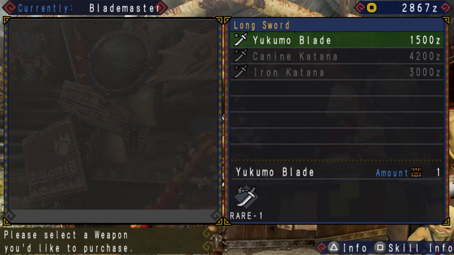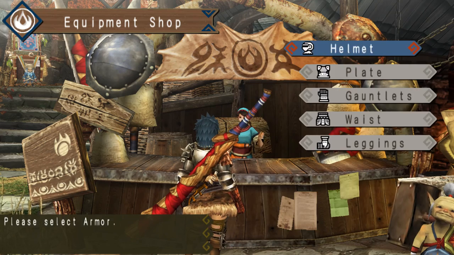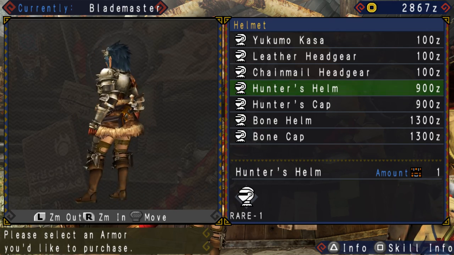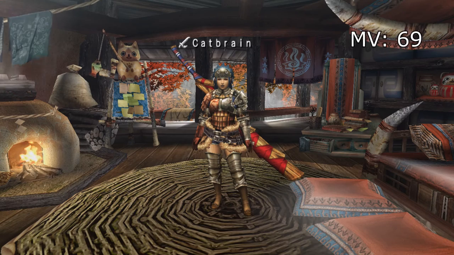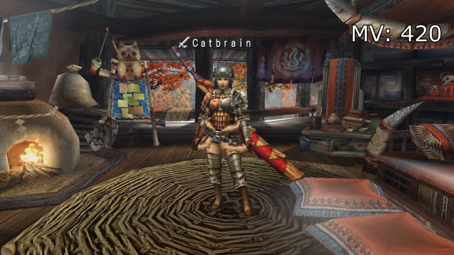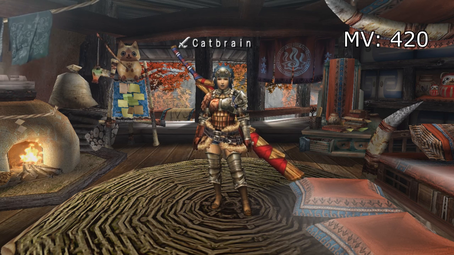The weapon and armor I'll be using can all be bought from the equipment shop next to the smithy, across from the item shop. Let's go over the attacks first, and I'll talk more about them afterwards during a hunt with Great Jaggi. Motion values, or MV, will be displayed up here and are the damage of that attack. Higher MVs mean a harder hitting attack.